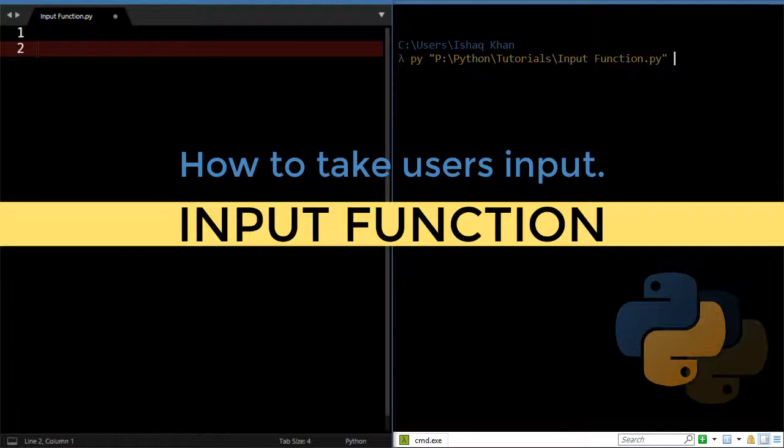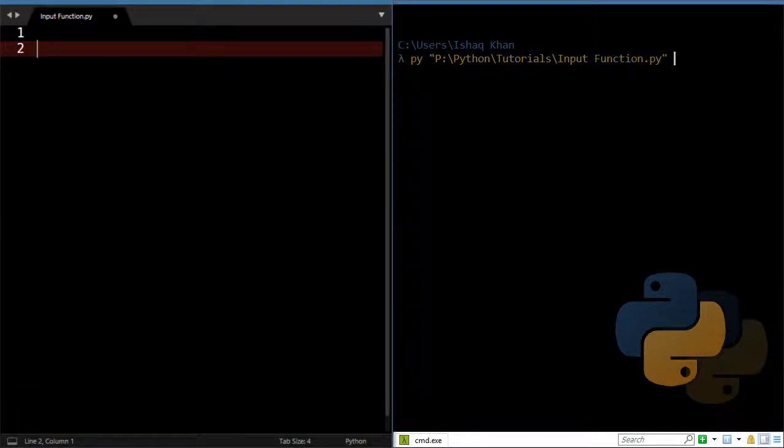In today's video, we are going to learn how to take users input. Well, for this, we have another built-in function, which is input. So we will call this function input. Now remember one important thing about this function: when the interpreter reaches the line where this function has been called, program execution freezes. The code below the line in which it has been called is not executed until the user presses enter, and whatever he has typed will be saved or collected in string data type.